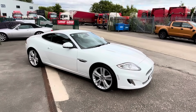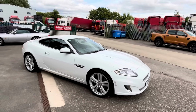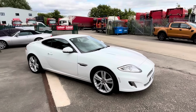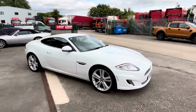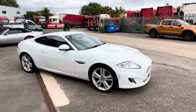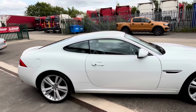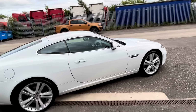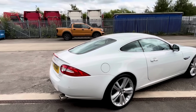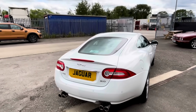Looking at it now, if I hadn't got my XJS, I'd have probably got back into this car, because it's just absolutely perfect, just gorgeous. And the guy who I sold it to a year ago has just babied it. It's just exactly like it was. No tar splatter up these sills, no damaged wheels. Just having a real good slow walk round so you guys at home can see this.